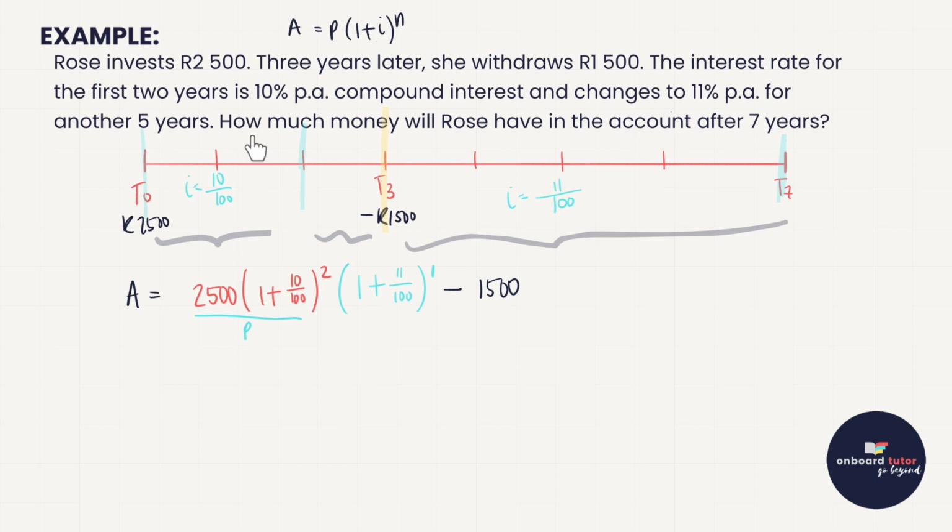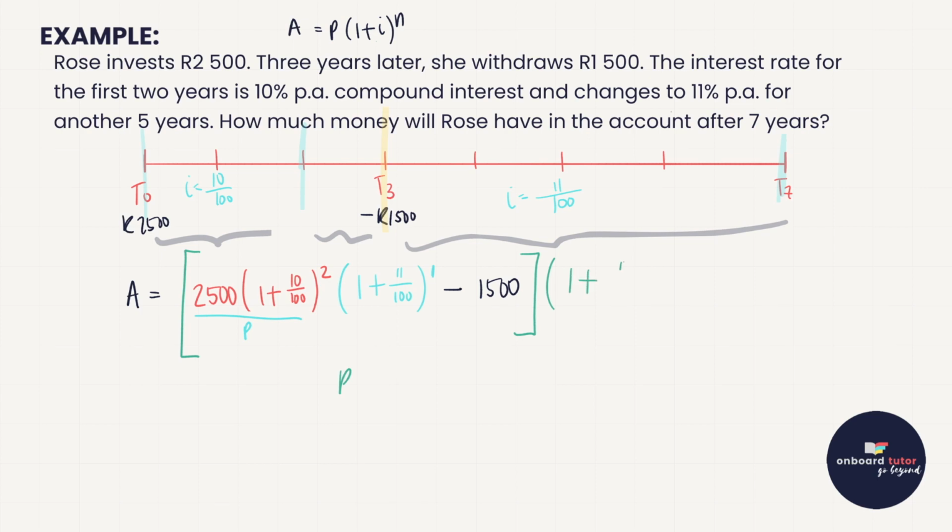So we've done this part here, we've done that part, and now we've subtracted. So now to figure out how much money is left in her bank, it's whatever the answer is to this part of my question. Okay, and the minute I start adding pluses or minuses, I need to be careful because I've made it more than one term. So I want this to be one whole term, so I'm going to just put some brackets there to show myself that that whole thing is the new p-value for this final step of the equation. Okay, and let's work it out.